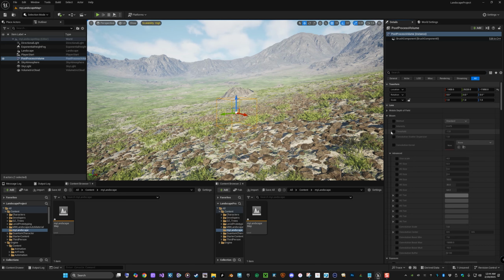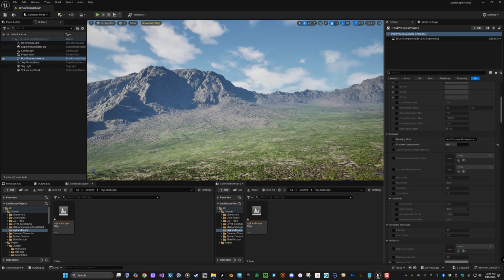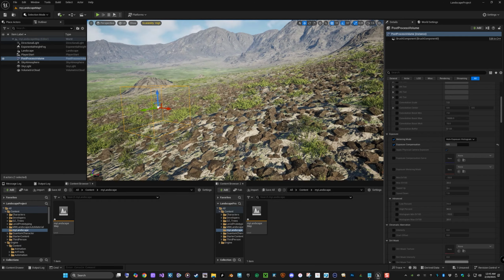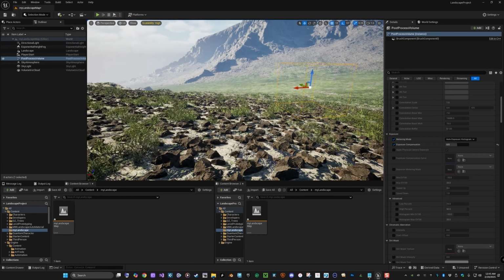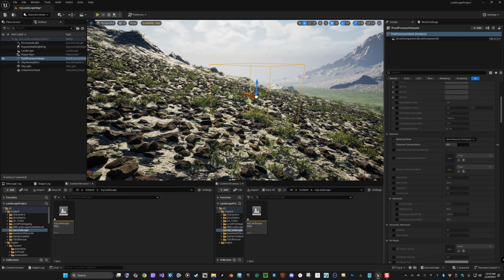But say, what if we go to exposure and exposure compensation? If I reduce that from 1 to say 0.5, you can see it has reduced the harshness, not of the light of the scene. Nothing's changed in the scene. What's changed is how the camera sees it, the exposure.